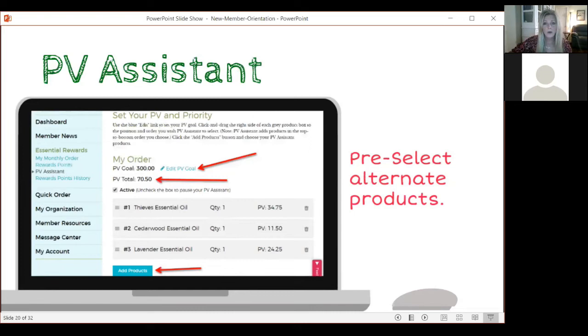So it's actually a good practice, just before you go to bed on the night that your order is going to process, to log in and check to make sure that nothing's gone out of stock. That's a really good practice to do. But let's just say that doesn't happen and something goes out of stock, and your order goes through for $280 or even $290, and you totally missed out.